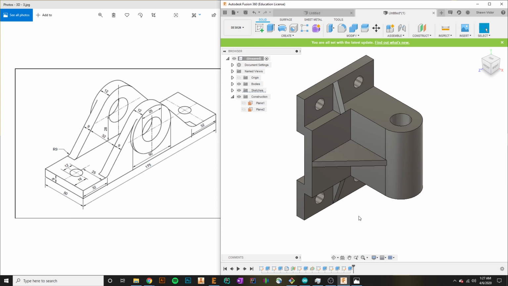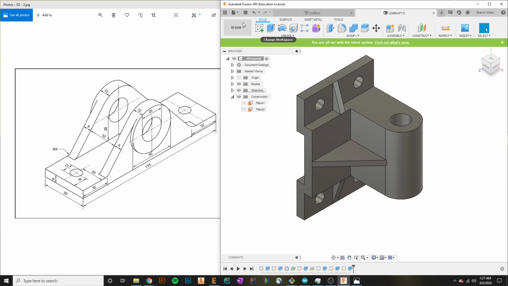But by the end of it, this part is actually symmetric. And what we could have actually done was modeled half of it and then simply created the other section by mirroring the other half. And this is something that you can actually do in a lot of your parts that are symmetric. So let me show you how you can actually do this with a symmetric part like this.